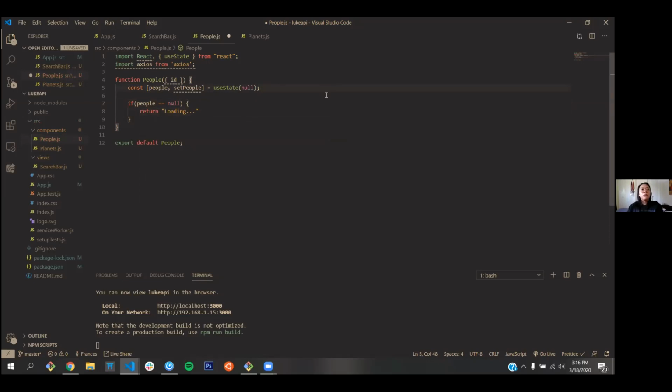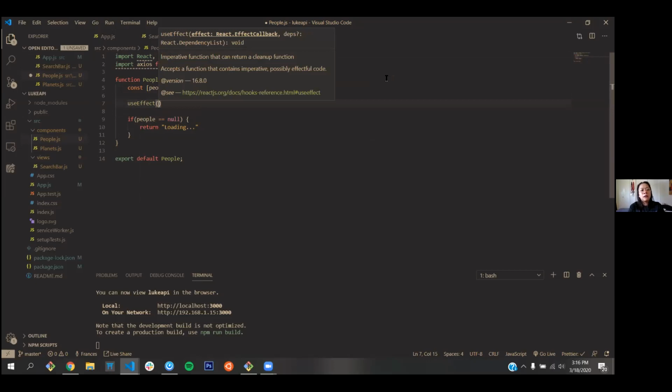After that, we're gonna create our use effect. So again, don't forget to import that as well.